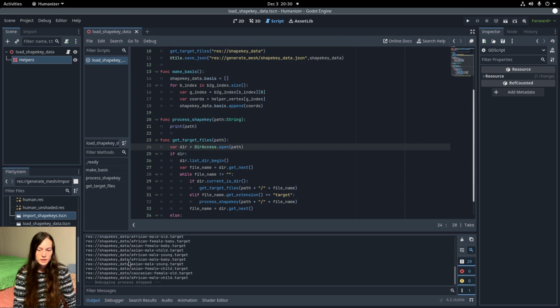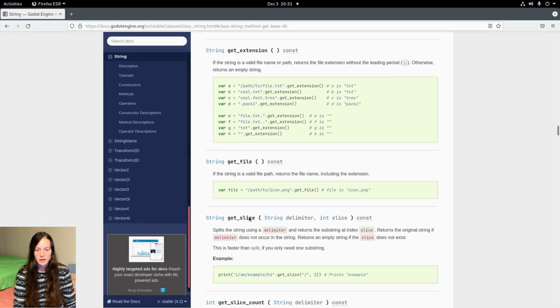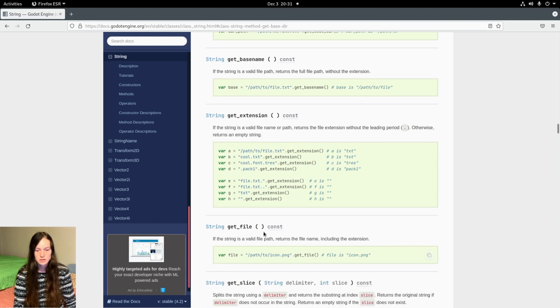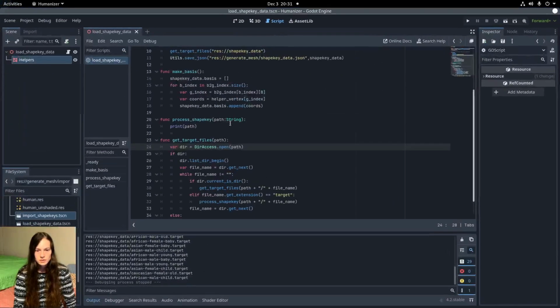Next, I want to get the Shapekey name. So I need to remove the extension from the file name, and you can use the string get file and string get base name to strip off the extension from the file name.